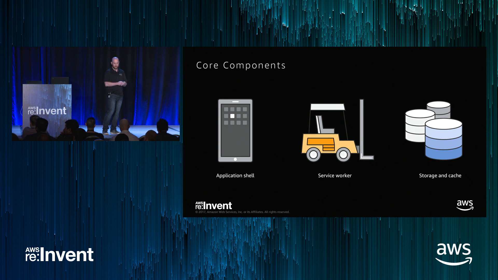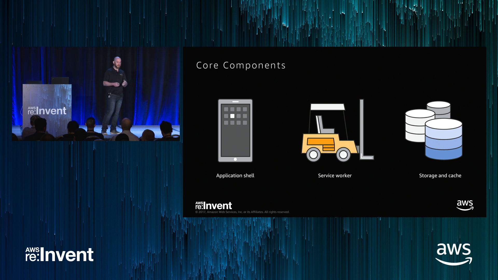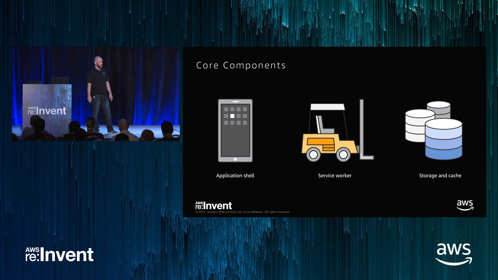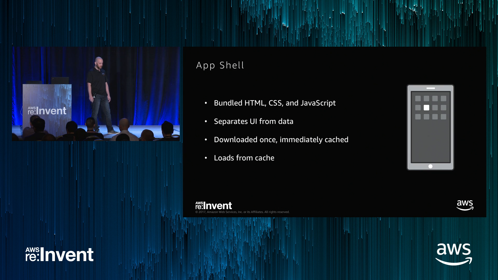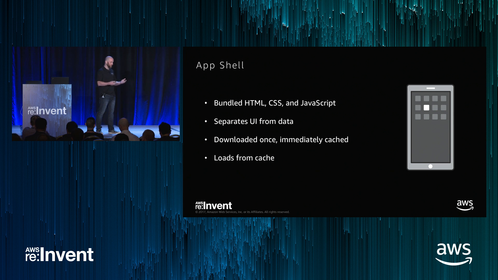Some of the core components of a progressive web app — there are really three. There's the application shell, which is the UI of your progressive web app. It contains HTML, CSS, JavaScript files, and the service worker. The service worker is the programmable network proxy — it's essentially a background worker running in the background, handling tasks like checking if the network is available and interacting with storage and cache. Storage and cache includes things like local storage in the browser and things like IndexedDB, which is a more scalable, modern, indexable database in the browser. With the app shell, you want to load it always from cache. The concept with a progressive web app is to get all your files — your JavaScript, your HTML, your CSS — cache it locally on the device, and always load it from there.